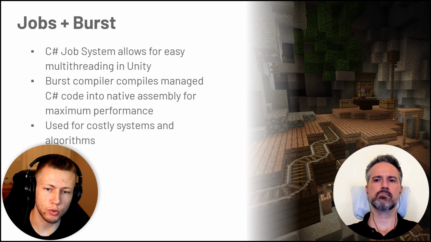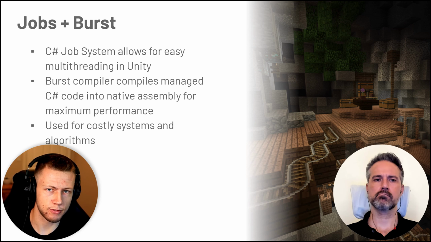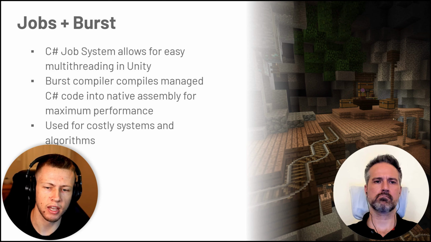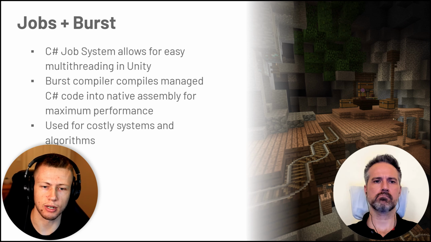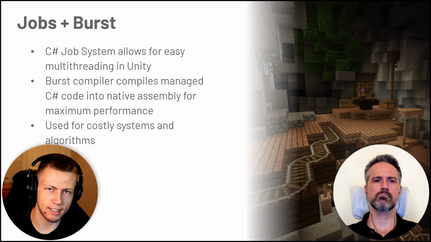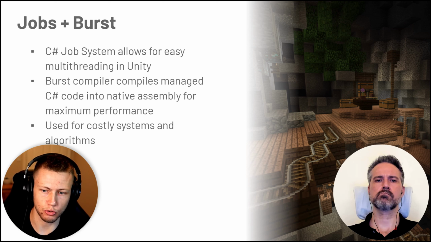I should also point out that you can use the C# job system and the Burst compiler without using Unity ECS. So you can still use the job system and Burst compiler with regular game objects. There are a couple of additional steps that you have to go through to get them to work and really get the full advantage from them. But just to give you a quick overview about what these things are: the C# job system allows for easy multi-threading in Unity. I say easy because Unity takes care of all the nitty-gritty details about which threads in our CPU are available to perform work.